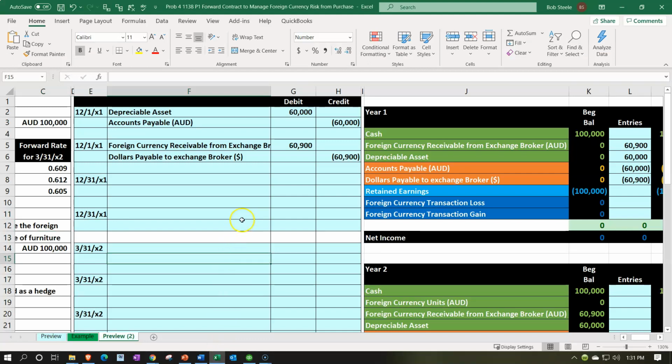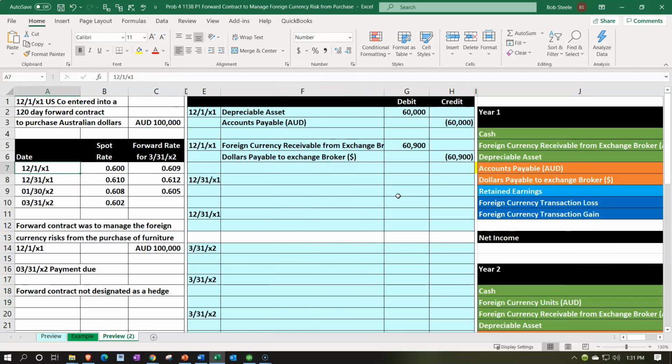We're going to be first looking at the accounts payable in foreign currency. So I'm going to put a little yellow rectangle right there. That's the account we're looking at. That one is in foreign currency. It's a payable, and now we got to bring it back to the current time period. So this is not the one that was built by the forward contract, but rather just by a normal business transaction. Therefore, we're not using the forward contract rates, but rather the spot rate or the normal exchange rate as of the point in time that it happens to be. This time it happens to be the end of the year, therefore point in time 12/31.